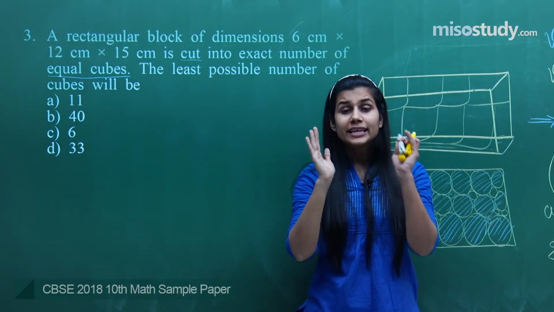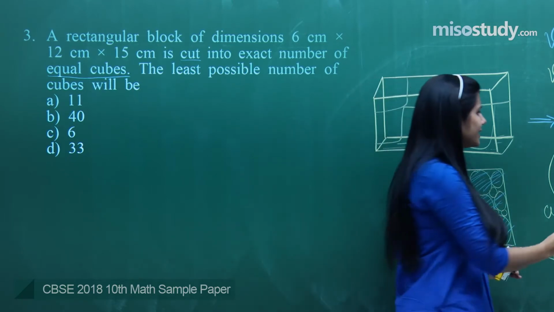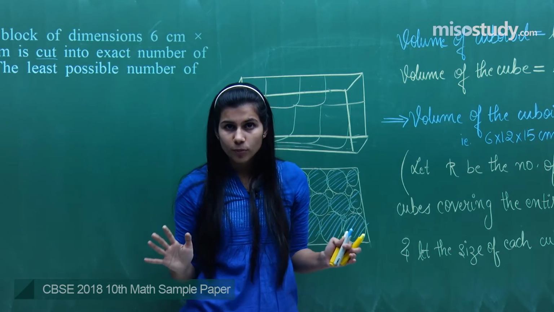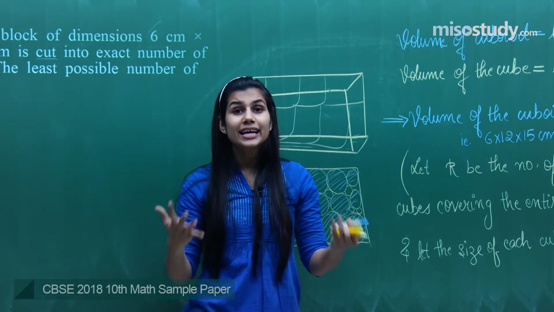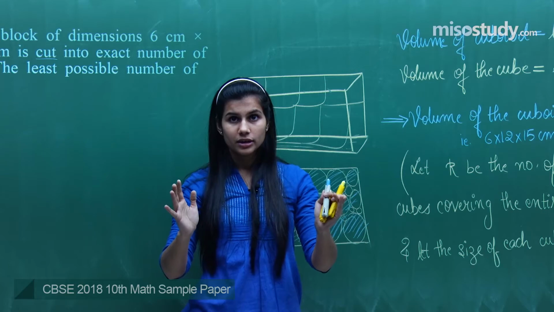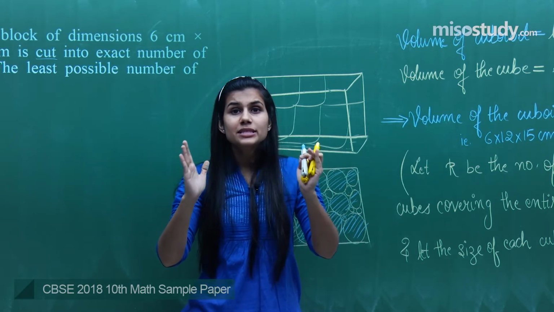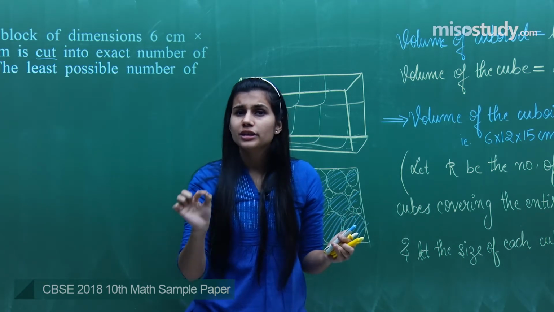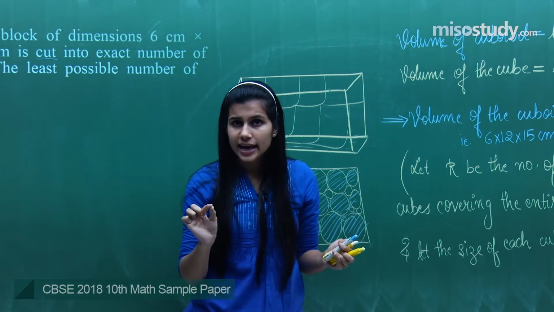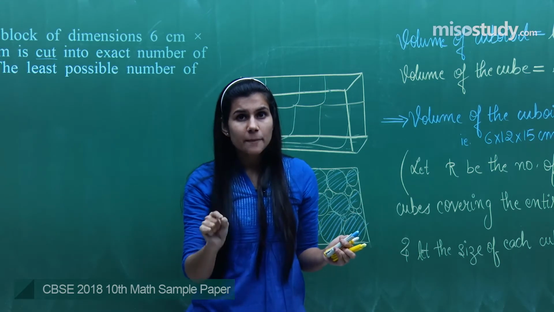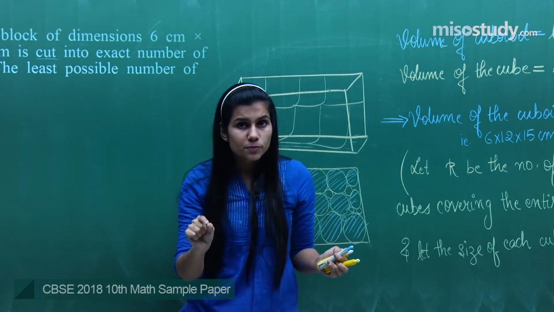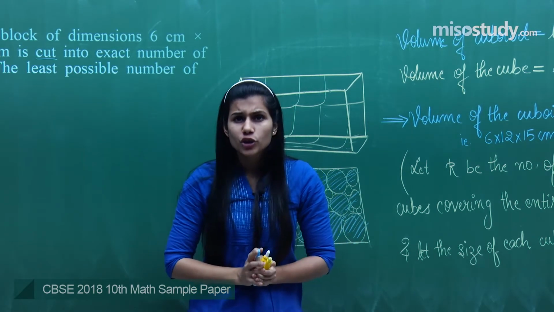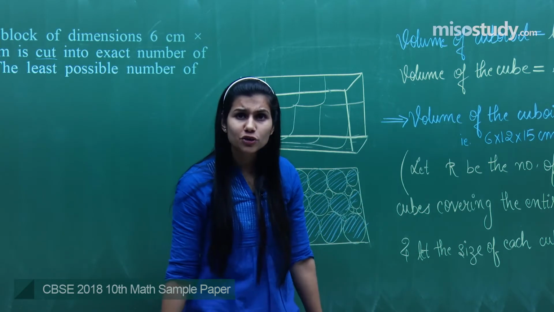That means if you want the least possible number of cubes to cover the cuboid, if you want this k to be the least number which is required to cover the cuboid, that means you want the size of the cubes to be more, right? The maximum size of the cube which is delivering you with an integer k, a positive integer k, is going to be the least number k, which is the number of cubes required to fill the cuboid. I want the least number of cubes which are required to fill the cuboid.